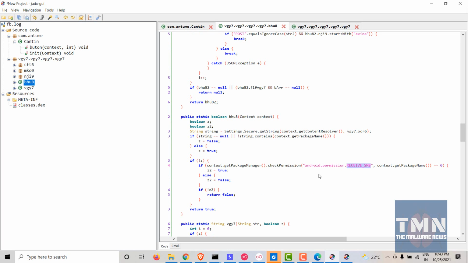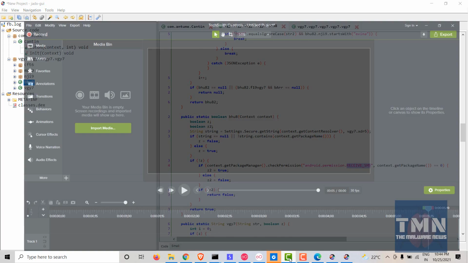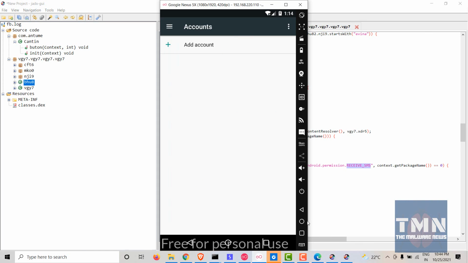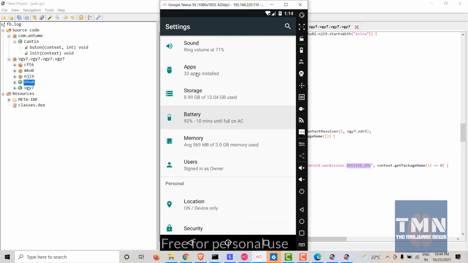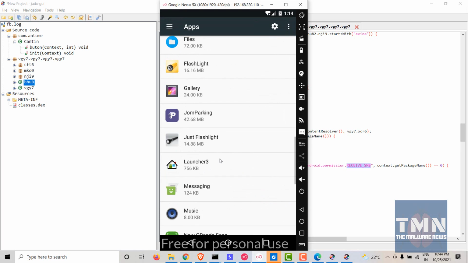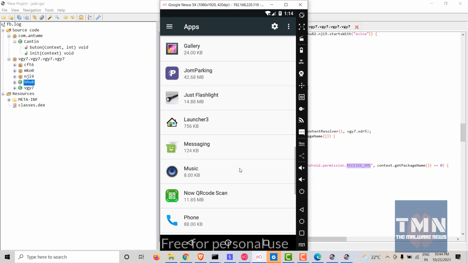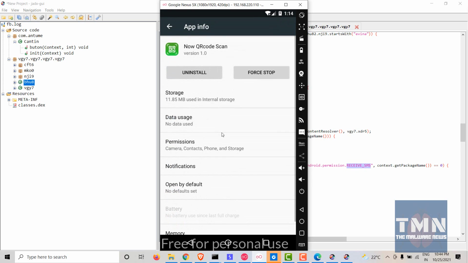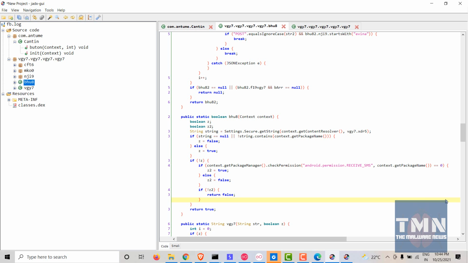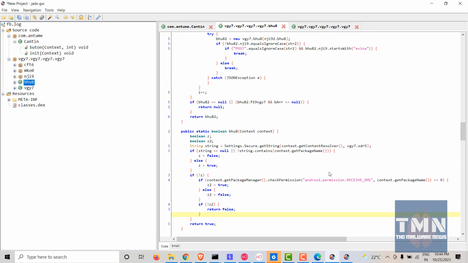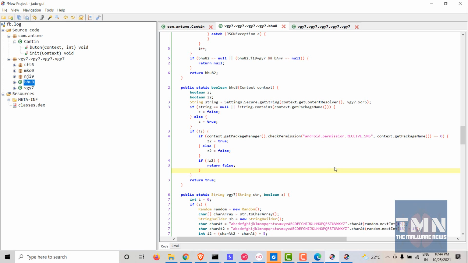receive SMS. Actually, what happened? I forgot to make a video on that. During the installation of the app, it asked a permission of notification access also. I don't know how to show it here, but it asked me during installation of notification access. That's why I think it is asking the receive SMS permission, probably to read, which can be helpful to read. It's not available here, but it does ask me that permission. I remember exactly.